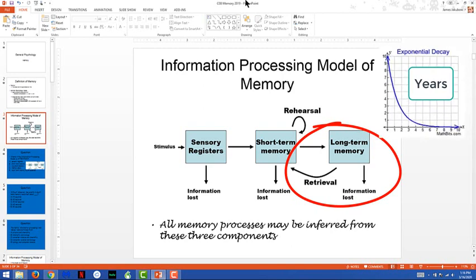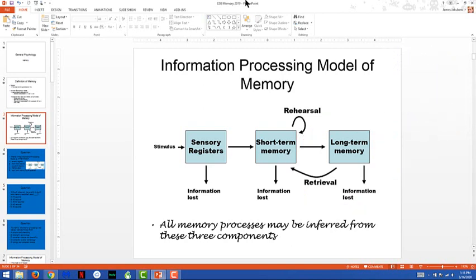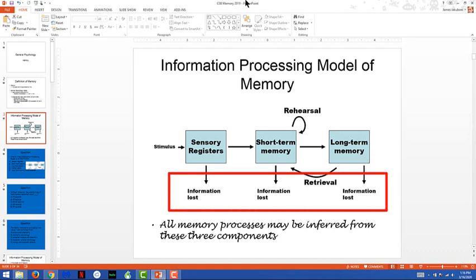There is one last thing about the information processing model which might not be immediately clear when you look at this diagram, but is actually rather shocking when you make the comment this way. Notice that on the bottom of each of these blue boxes, information is lost. In fact, most of the information from the sensory register is actually lost. Only a small portion of it makes it to short-term memory. And all of the information in short-term memory will eventually be lost unless you only think about one thing for the rest of your life. And of course, that's not going to be the case.